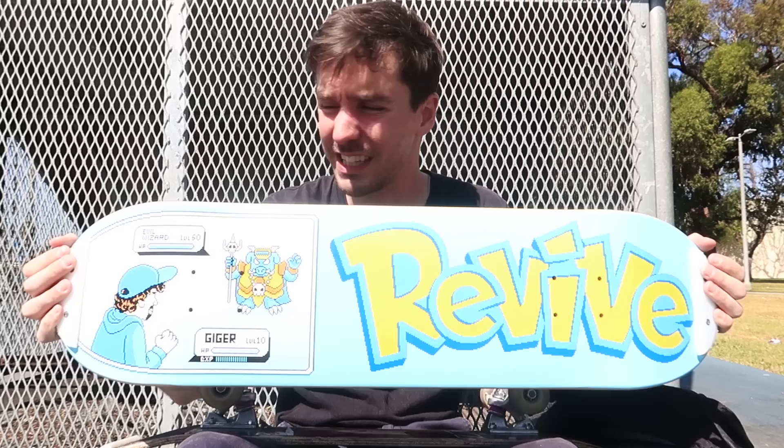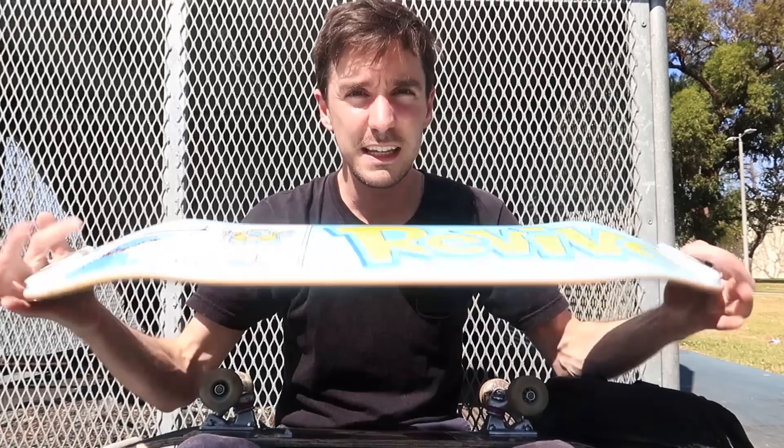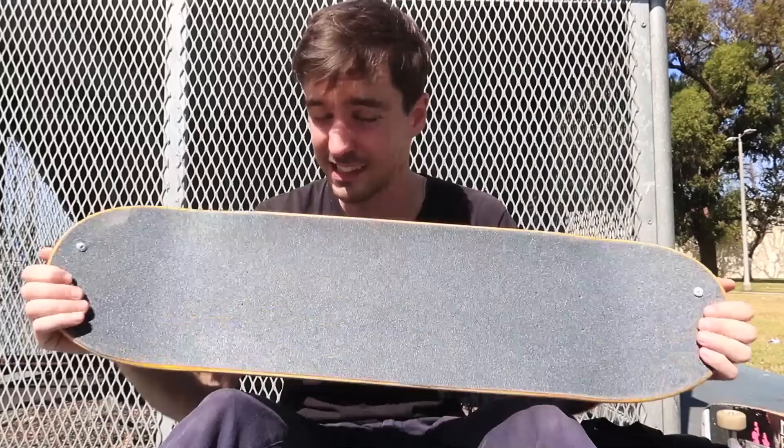While my good friend Andy was in town, he gave me this super slick Johnny Geiger Revive board with a certain evil wizard on it. I'm already in the process of turning it into a sort of freestyle-hacked board. You can already tell the deck is a lot bigger than a freestyle board — it's quite a bit longer, about a quarter inch wider, and the wheelbase, the distance between the trucks, is a lot longer.